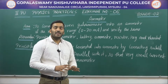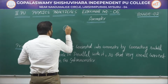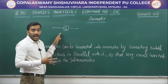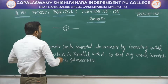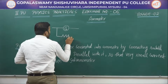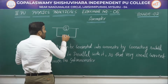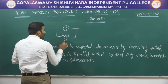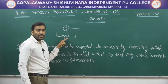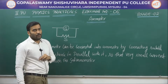Let us understand the principle of the experiment by drawing a circuit. Let us say that this is a galvanometer and you know that the galvanometer is having some finite value of resistance which is around 50 ohm. Let us connect a small resistor in parallel with the galvanometer. We are connecting a small value of resistance in parallel with the galvanometer, and this should be called as a shunt resistance, correct? A shunt resistor is a resistor which is having a very smaller value of resistance and is connected in parallel with the galvanometer.